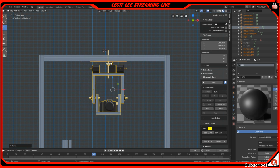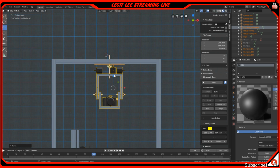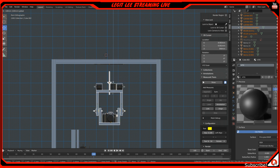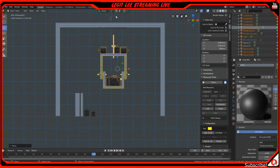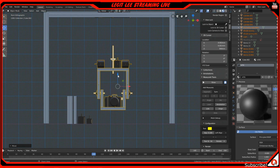Now, the only thing I have to do is actually design a part that allows it to go down, because I want it to be able to go up and down with a lead screw. So it would be me selecting these parts right here, and then being able to do a Z movement, so it'll be able to go down. It'll probably be longer than this, that pole, but basically it'll be able to go down to where I can get some really cool, clean product shots.